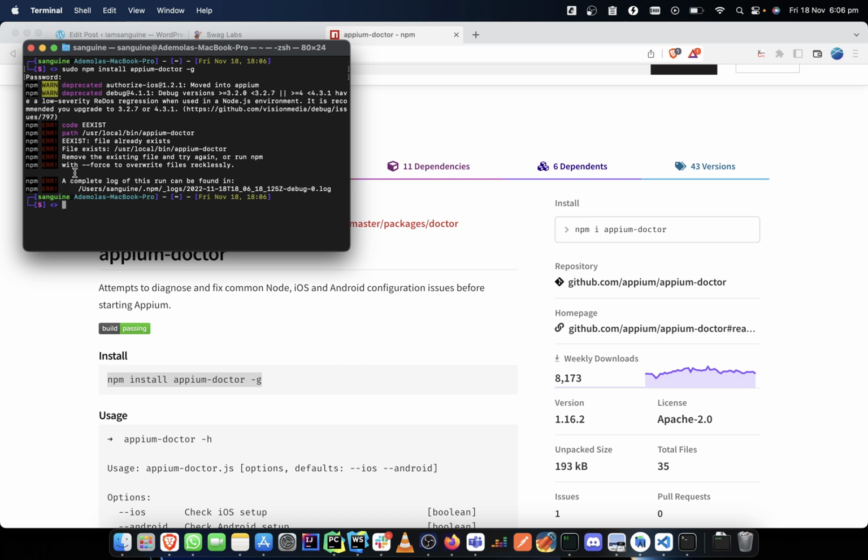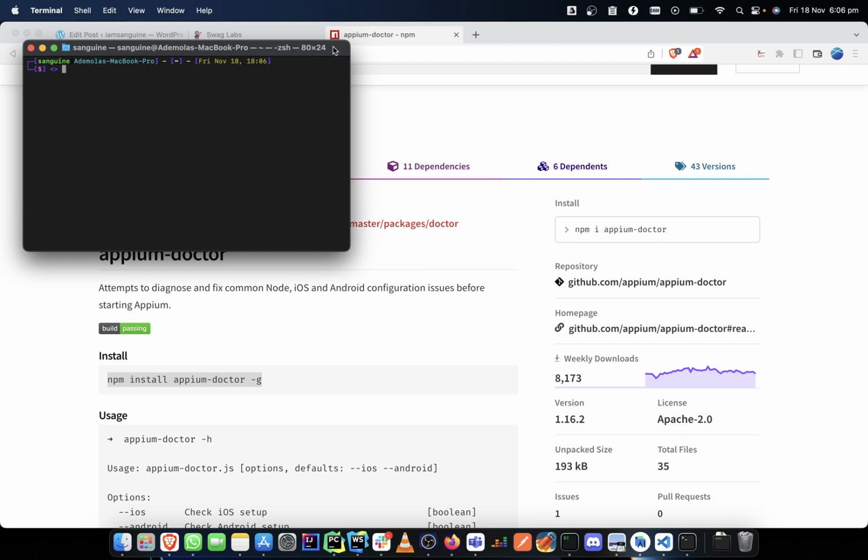Oh no, it says that it exists. So that is why it isn't installing. Except I overwrite it, that is when it will install. Do you understand? Basically, the only way I can overwrite what I've installed is to do this again and add false. That is when it will override it. But I do not need to do that because I already have it installed. So I can stop this.